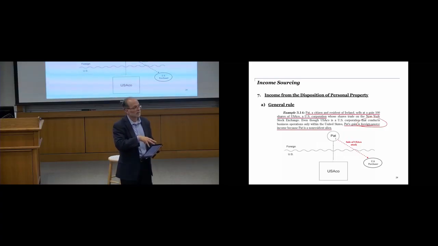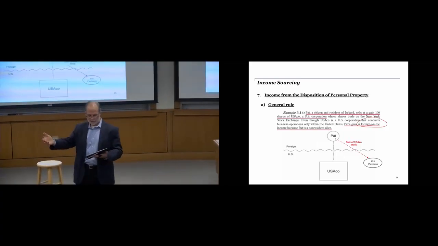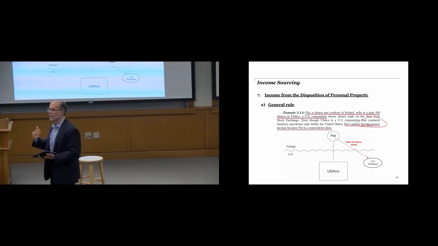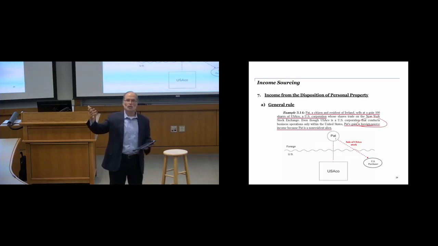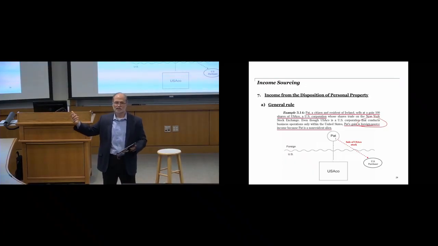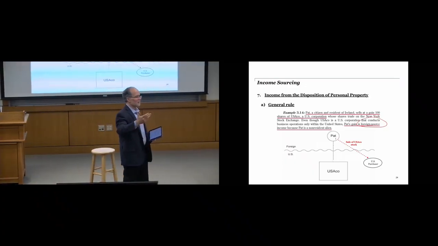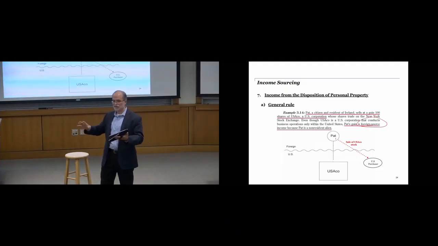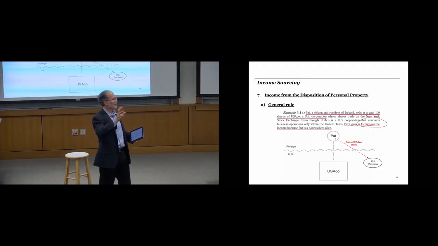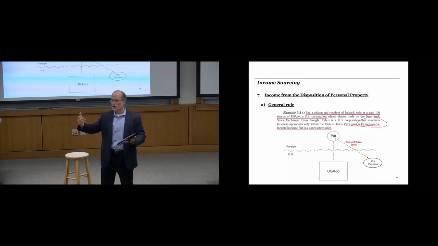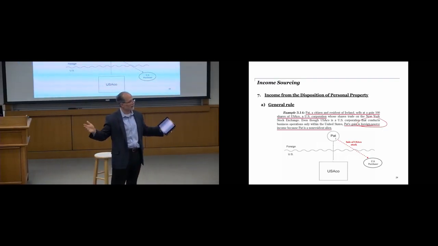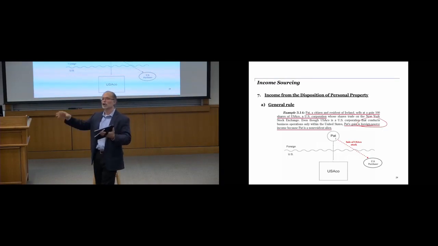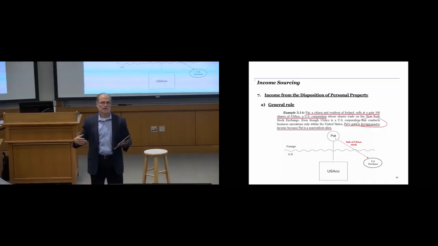Now, why would the U.S. not tax this, being, in my mind, very deferential in allowing this to be considered foreign source? The U.S. wants to encourage foreign investment in the United States. So, tax law is not drafted in a vacuum. The government also wants to think about the economy and what's best for everything. So they like foreign investment in the U.S. markets, right? The U.S. markets are the deepest and broadest and most liquid in the world. Part of that is because we encourage foreign investment in the United States. So this would be considered foreign source.